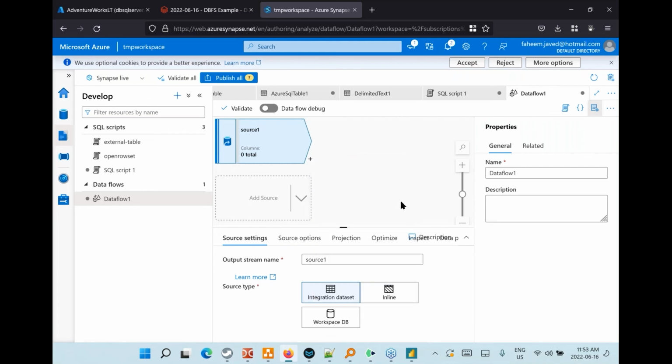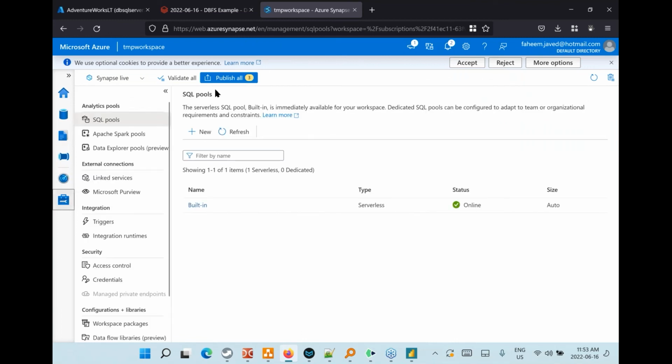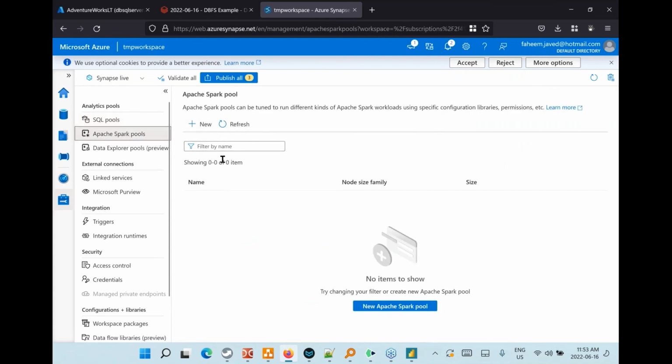And if you want to make it more advanced, very much like Databricks, where you can write code in Python or other languages, in that case, you can choose to configure your Synapse with Apache Spark pool. You can add a pool here, so you can write your code in Python and other languages like Scala, and so on.